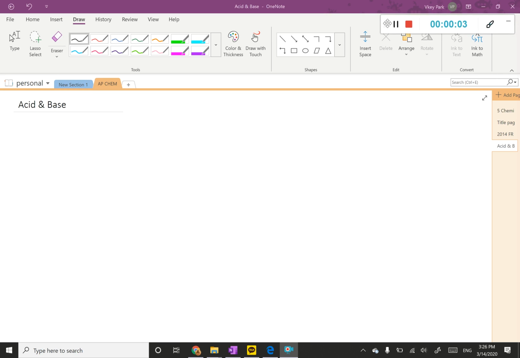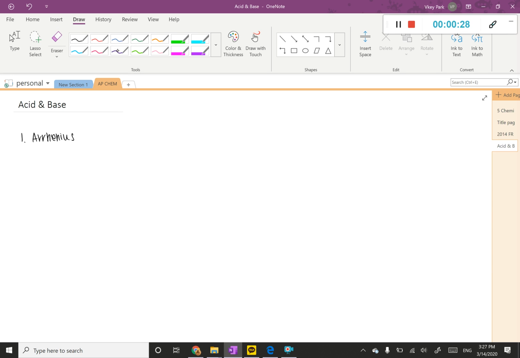Today we are going to go through the pure definitions of acids and bases that you will encounter at the level of high school and college chemistry. So the first definition is the Arrhenius definition, and this is basically what we have been so familiarized with all throughout biology and underclass levels of chemistry.